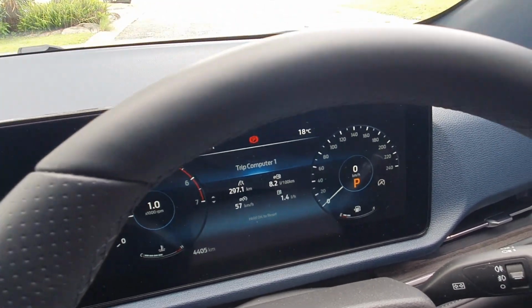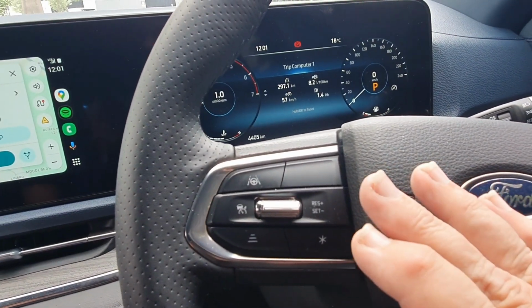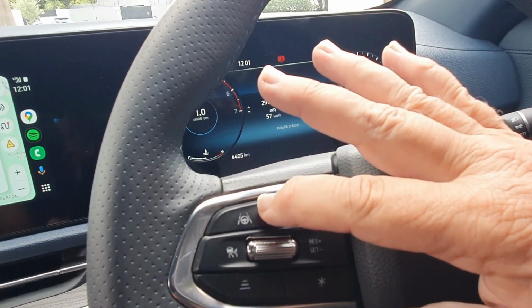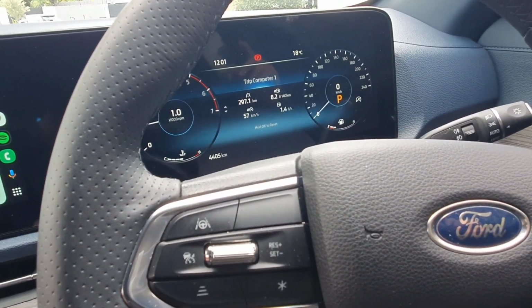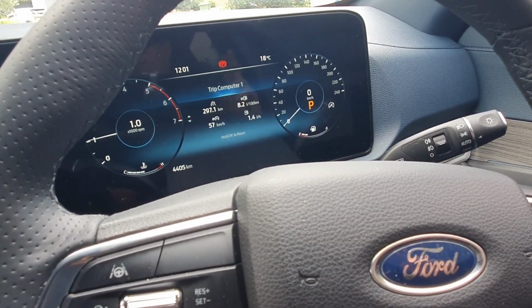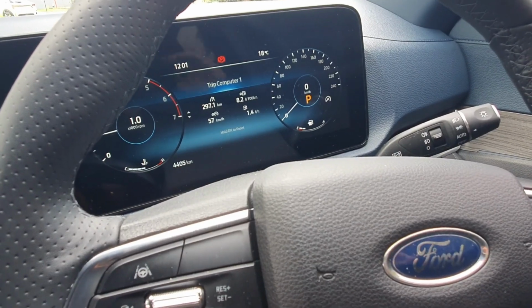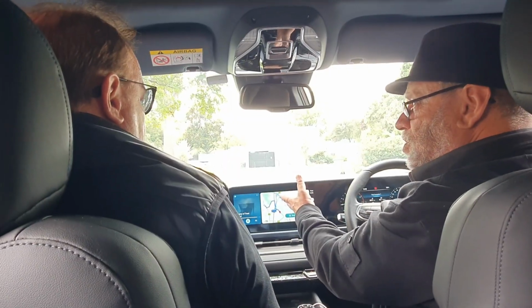Right? And then, of course, because it's the titanium, it gives you all the ADAS, as they call it. So you've got active cruise control, you've got lane keep, you've got all those things that are exclusive to the titanium model. But this really looks good. Beautiful. So just keep in mind, that's what is important as to spec differences, purely talking the difference in spec on the different models. Laurie, you're enamored with the screen, hey?